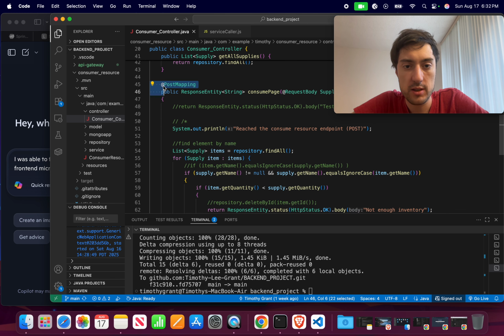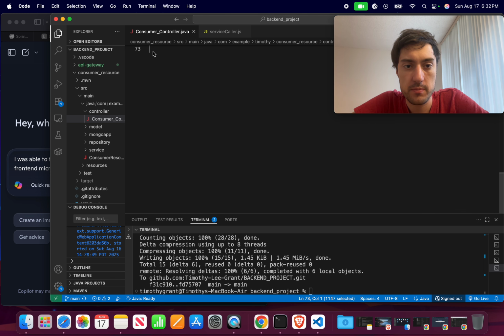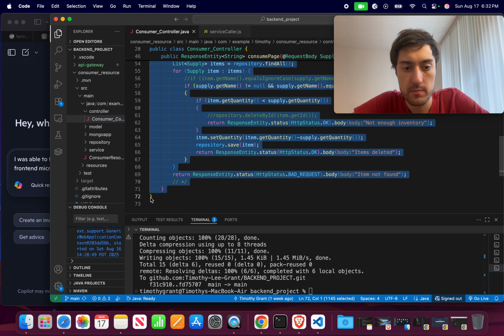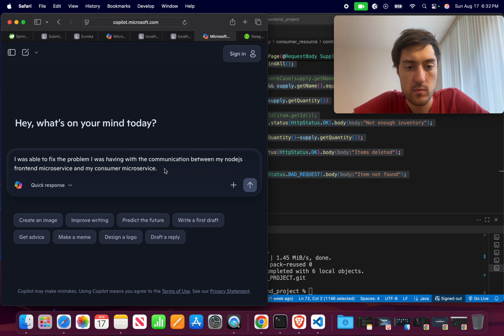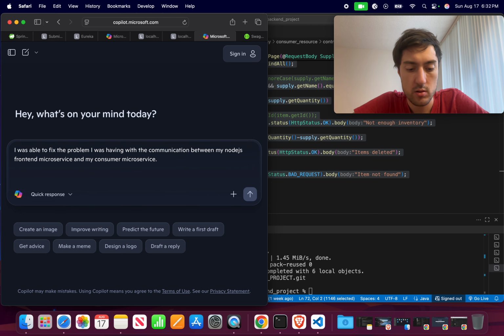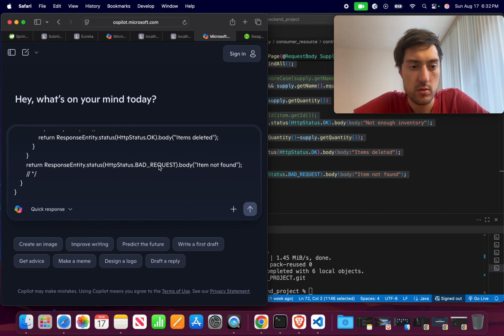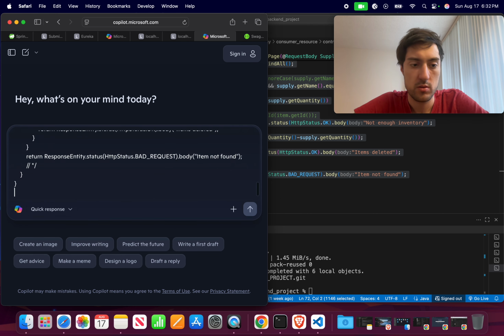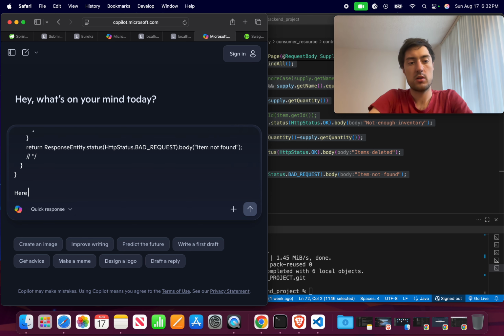That post mapping is actually the most important part. Here is my full endpoint that I was attempting to reach.